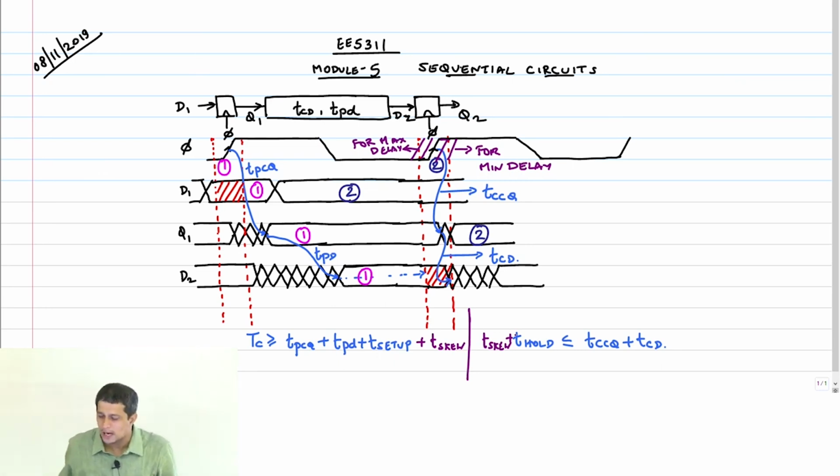Clear? And also mark this hold setup window, because next we'll go to latch, and there it's not the rising edge that is going to become your sampling edge, it's a falling edge. So you have to be very careful. So mark that window very clearly. You should not have a violation in this region. Then it will be very clear as to how to obtain the timing constraints.